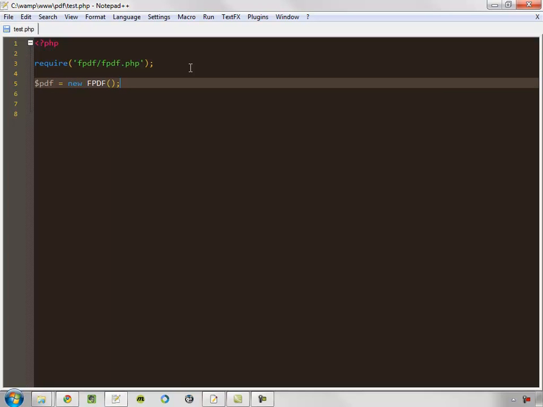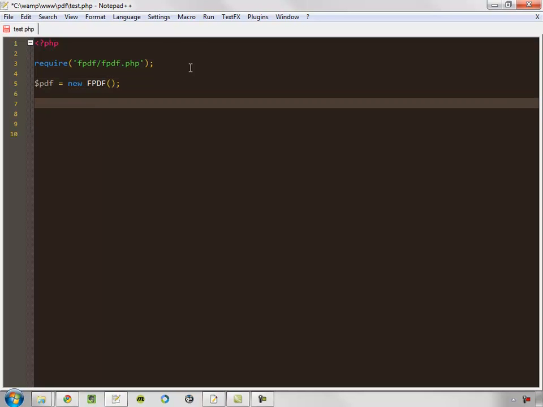By default, the first one is P for portrait, second one is millimeters, and the third one is an A4 size page. Later, when we create our receipt generator, we'll set the unit of measurement to points, because that's what fonts are measured in, and it'll be easier if we keep everything in one unit type, and we'll use a letter size page. But for now, we don't have to worry about that.